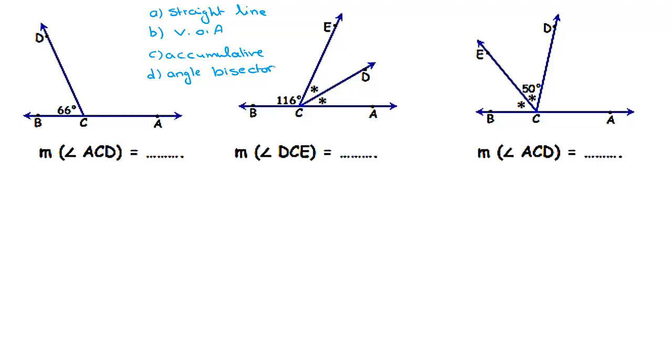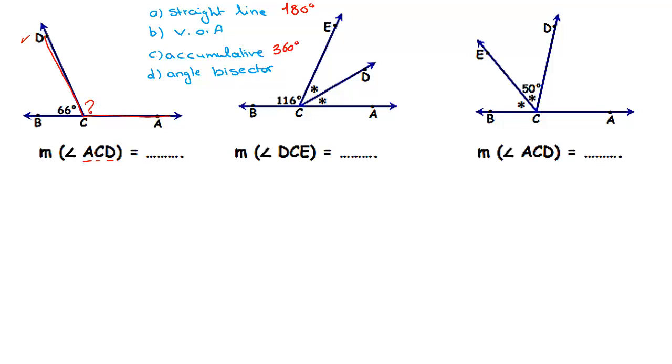And remember also that on a straight line, I should have the sum of angles equal 180 degrees, and for accumulative angles, I should have the sum equal to 360 degrees. So let's go and begin with the first figure now. Very important to read what angle he needs the measure of. So in this question, he wants the angle ACD. ACD. So he needs this angle.